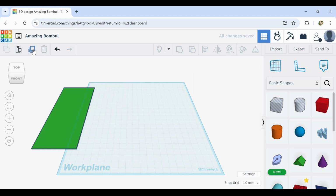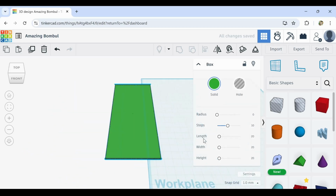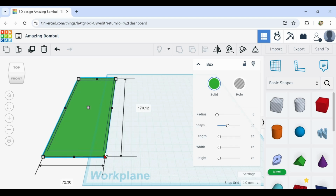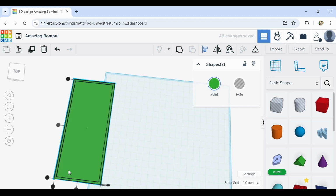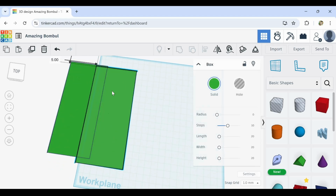Here, you know what we're going to do? We're going to duplicate our dollar. We're just going to get started. I don't have a completed idea, so I don't know if this is going to work. I'm going to make it a little bigger. Let me get this lined up. I don't know how thick we want the walls, but I'm just going to kind of rock something. Let's align this for a second and see what it looks like. That looks good.